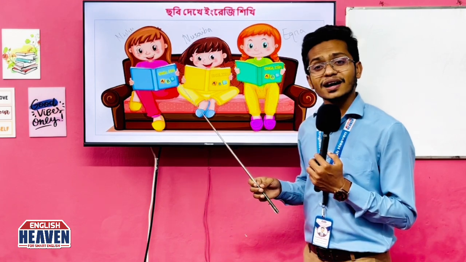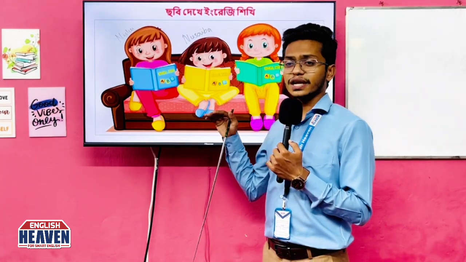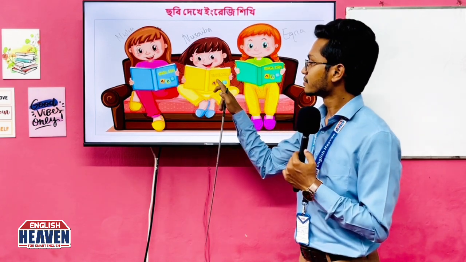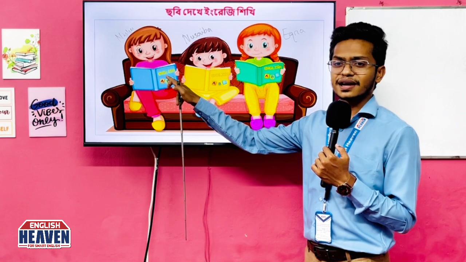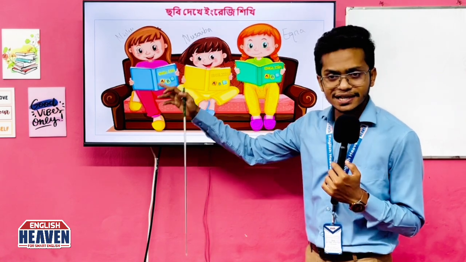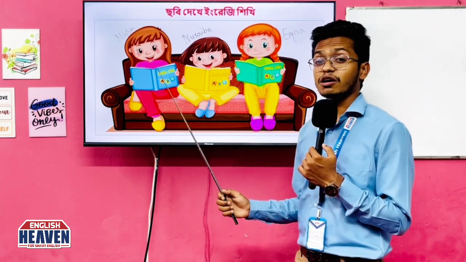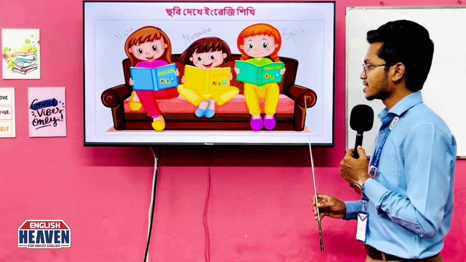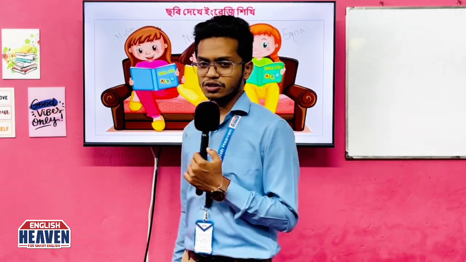They are reading in the picture. Okay. Yes, they are reading books. Then, what types of books are they reading in the picture? Listen, there is a name also. They are reading English books. Tell me again, what types of books are they reading? They are reading English. Okay, then, do you know what is this? This is a sofa. Have you got the lesson?